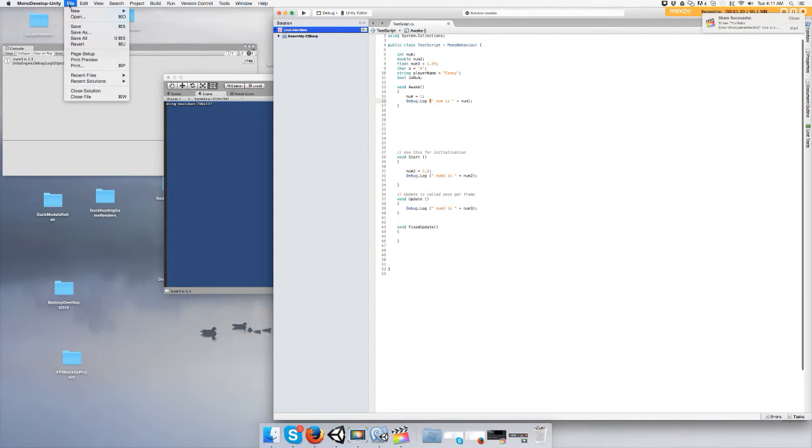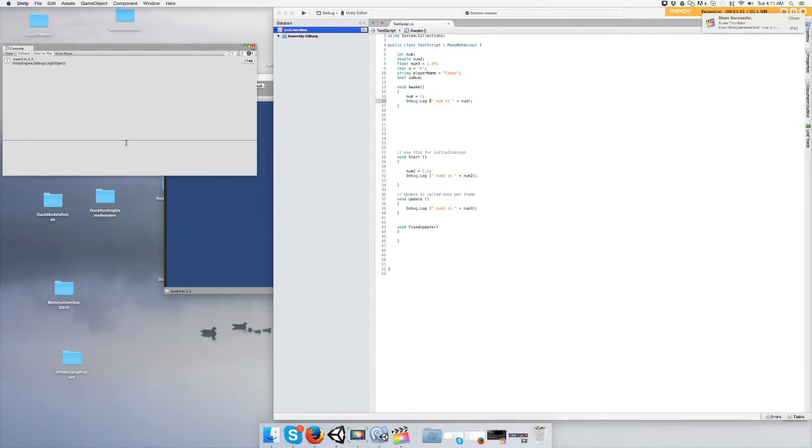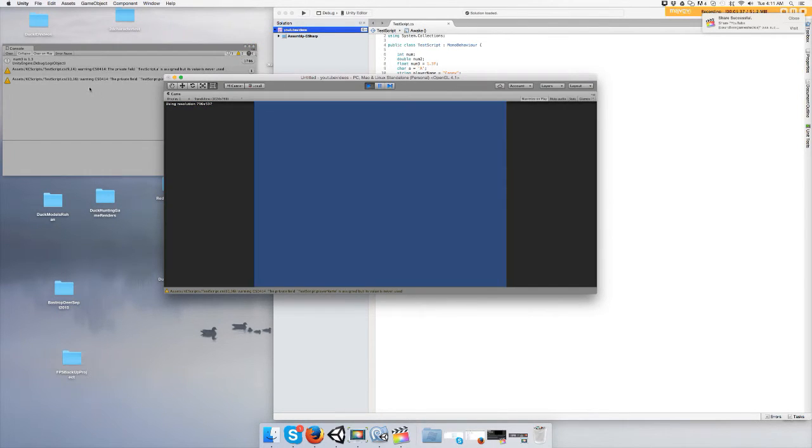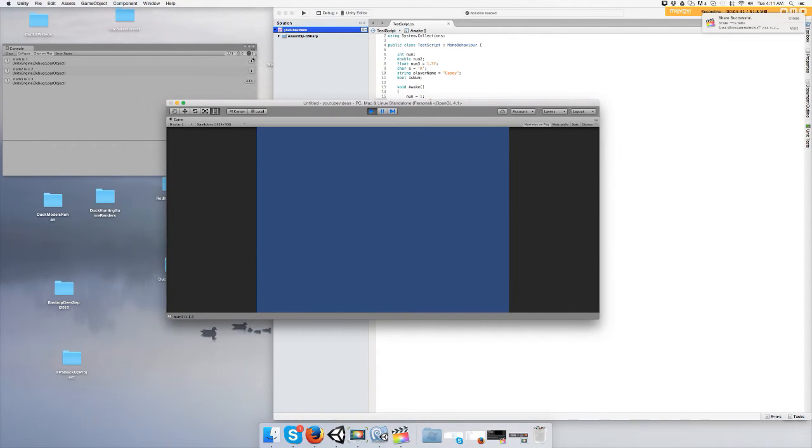Let's save that. And rerun it. There you go. So num is 1. It did it one time before the game loaded everything up. And then at the start, your num2 is 1.2. Did it one time. And you can see that the update function is still going.